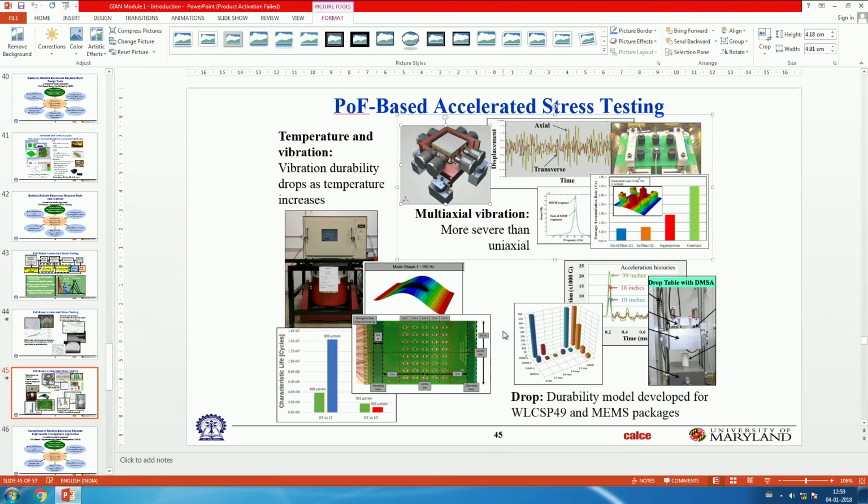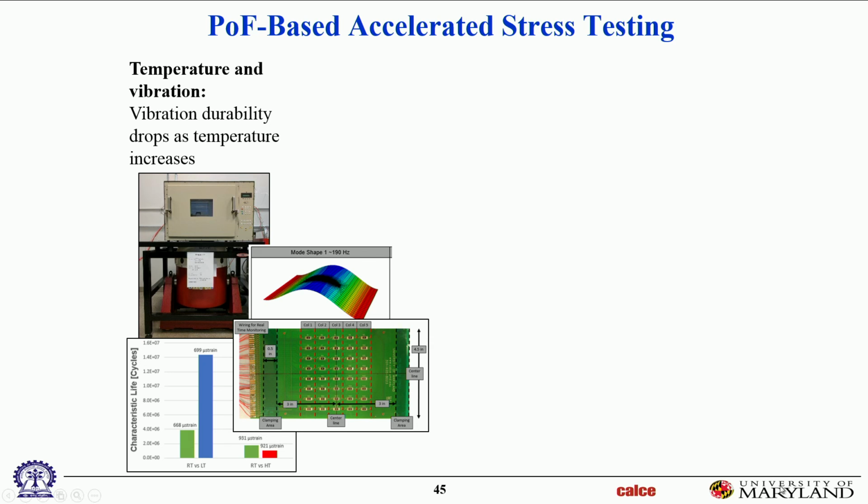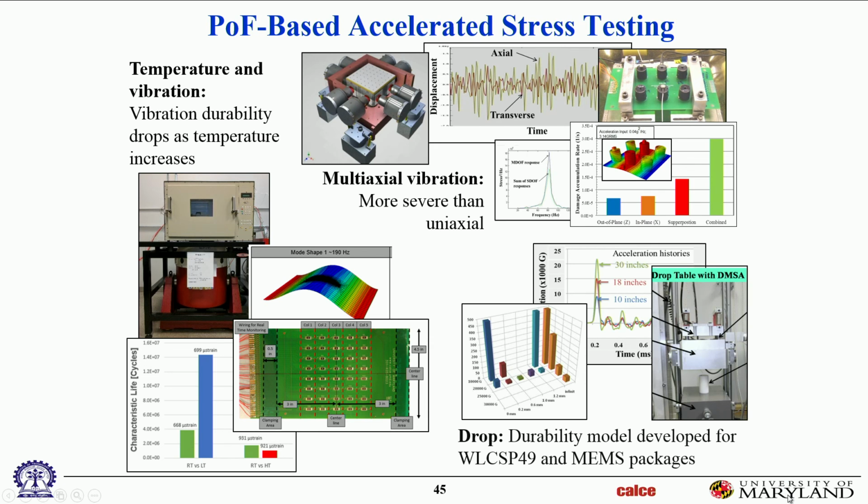If you think about the JEDEC standards for electronics, they ask you to test about 2,500 to 3,000 Gs. We're talking about an order of magnitude higher over here. But this is for a very specialized application. But the point is that most testing labs have these kinds of very sophisticated capabilities for specialty applications of electronics.